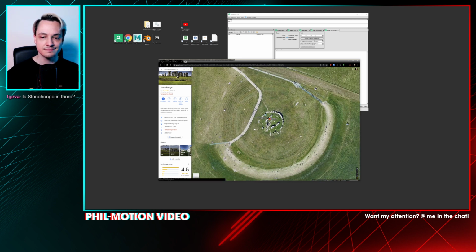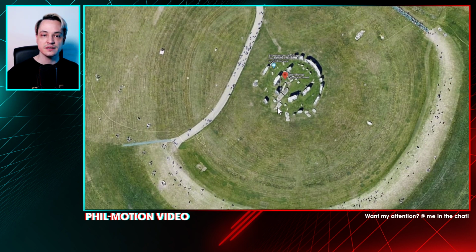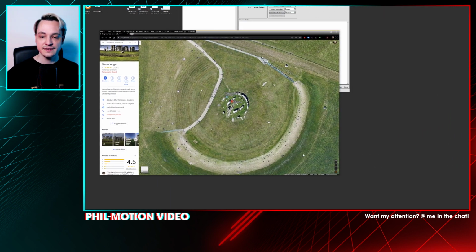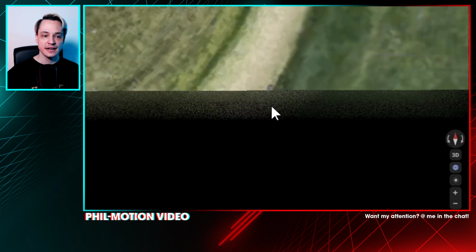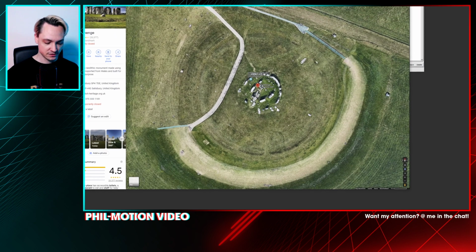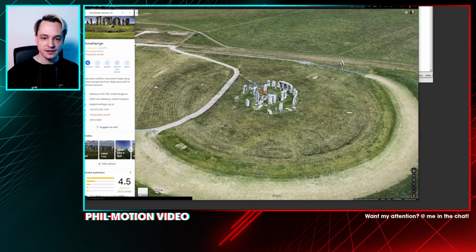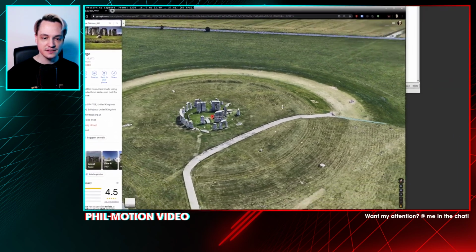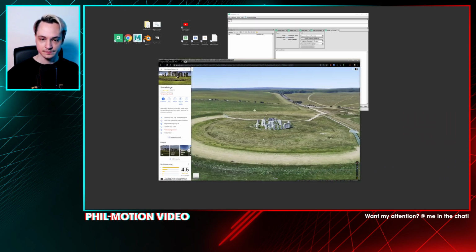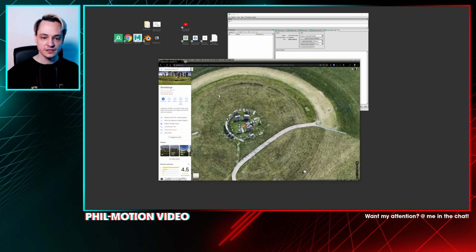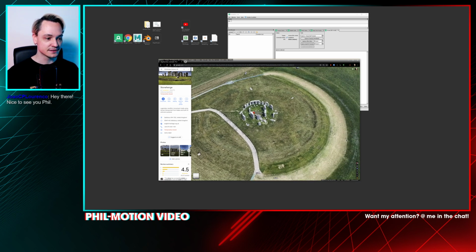The first thing, if you want 3D models, of course, is to switch in Google Maps from map over to satellite view. And then you can click this wonderful button here that's enable globe view. And this now switches over to 3D. And if I'm holding control now, yes, look at this. There is Stonehenge in 3D here. I'm sorry if I'm scrolling the screen along with it. Now it looks better. But yeah, with Stonehenge, I wasn't actually expecting that it was mapped, but apparently it is.